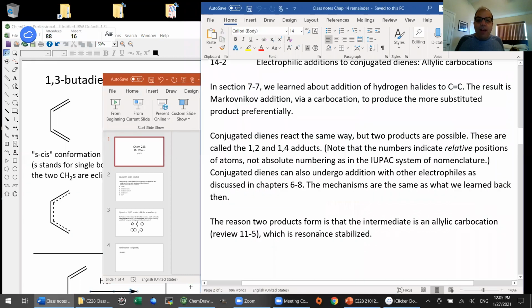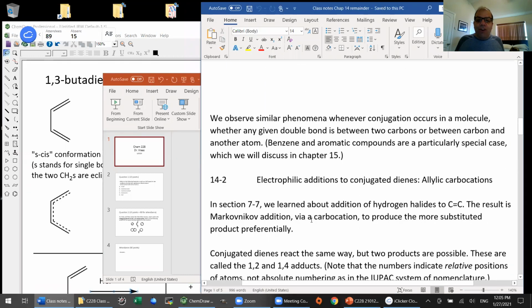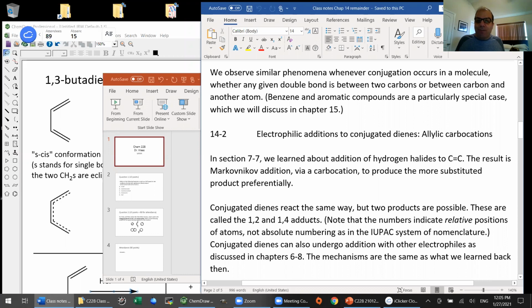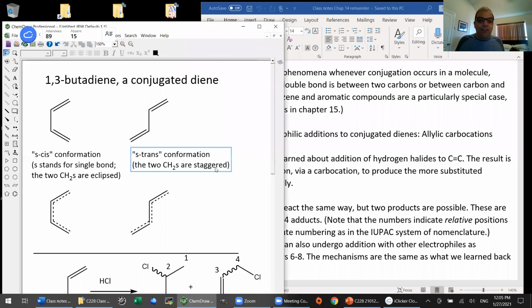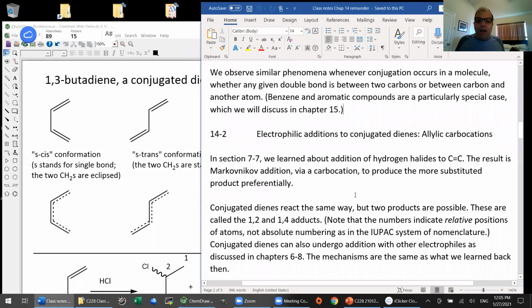Here they are. There's something going on here that cannot be explained by the ordinary valence bond model. So conjugated dienes and other similar conjugated systems are special. I think I'm going to have to leave that as larger for the time being. Good. And what is that special thing?